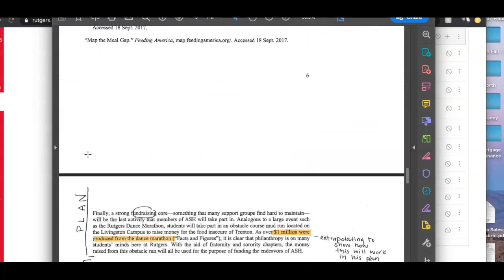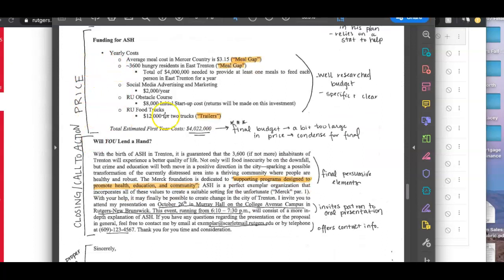And then after that, I told you it was out of order. He has just a small little section for his budget. A lot of students ask, can I put my budget in bullet points? Is that okay? It is actually okay if you choose to do it that way. The one thing I wish that Alex would have done was just have at least a sentence or 2 justifying why this is a fair budget. And one thing I do want you to be mindful of, you never want your budget to be more than $1 million, and the lower you can get it, the better. So this was definitely an issue for him. He did fix it by the time he wrote his final paper, but just something to keep in mind.